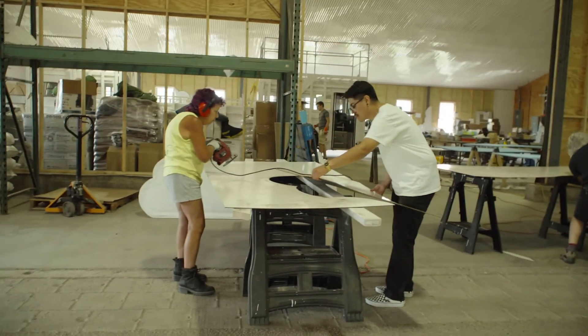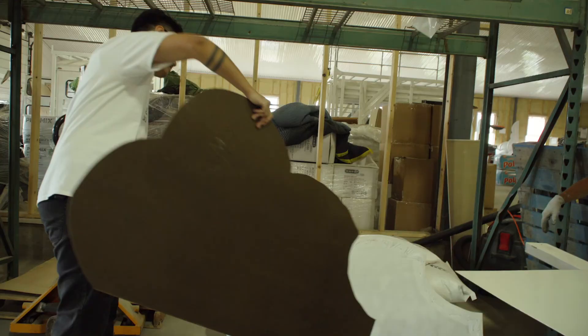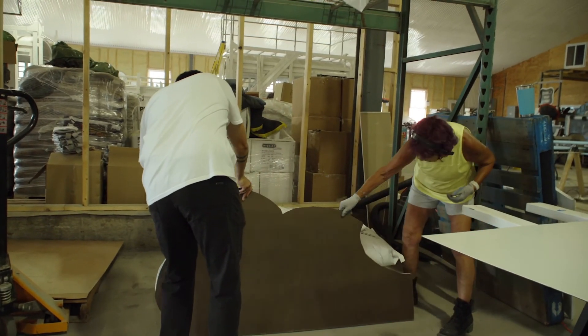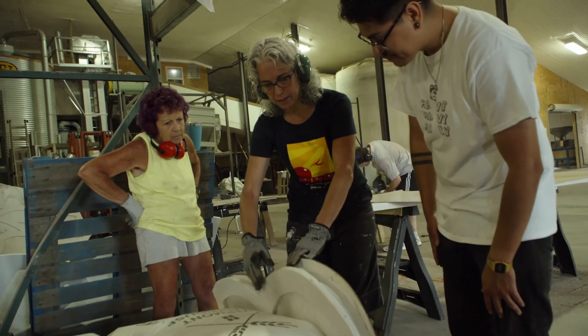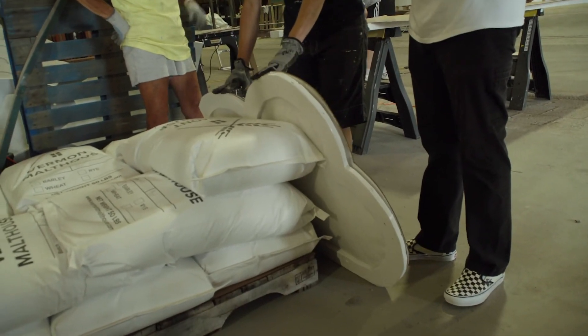We'll obviously learn a lot by putting it all together and trying to get the lighting to work and getting the flame to poof. And then we'll have a little time left over to take it all apart and practice putting it all together again, because getting that right for the playa, I think, will be very important — and understanding what other kinds of fixes we need to do. But that's what's happening today.